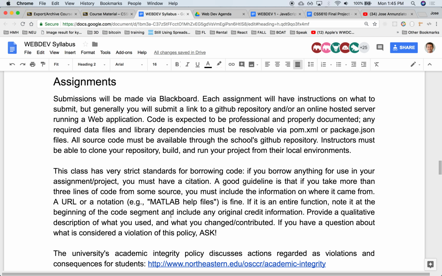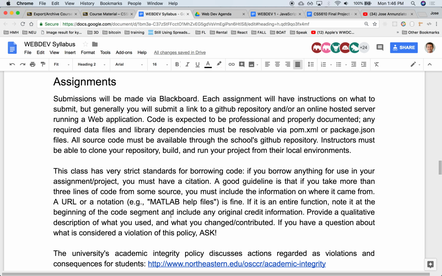This also means that in the assignments repository, you'll end up with 6 or 7 releases, as many as there are assignments. You won't be creating a new repository per assignment. It'll be just one assignment repository with 5, 6, 7 releases. You also won't be creating a separate directory per assignment. That's why we have source control. Once you've made the release of assignment 1, you can keep going and start working on assignment 2 without being worried about overwriting assignment 1. There's no such thing in source control as overwriting, unless you explicitly blow away your history. So don't be concerned; once you've completed assignment 1, you can just keep going on assignment 2.